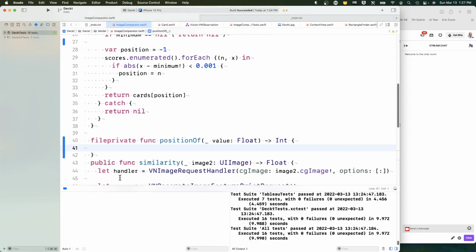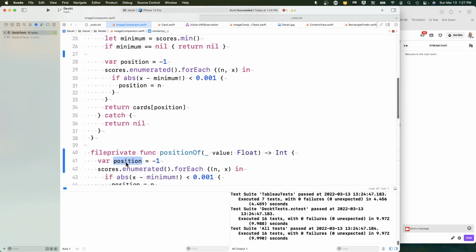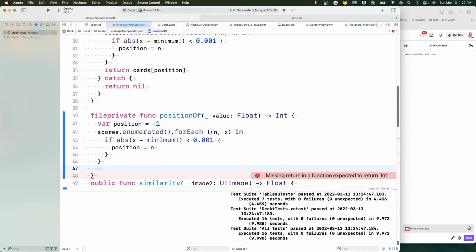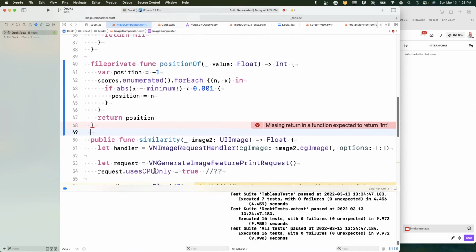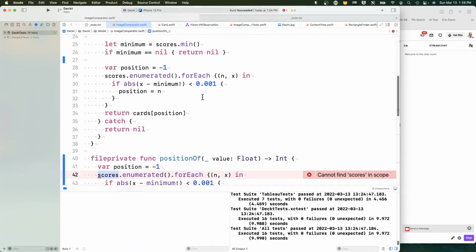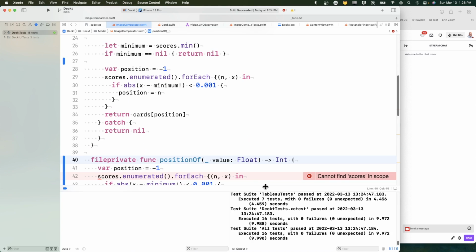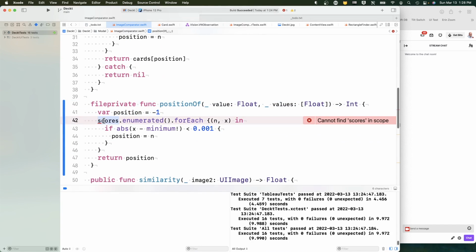Okay. And I'm just going to copy code in, doing it manually. Scores, that to values.